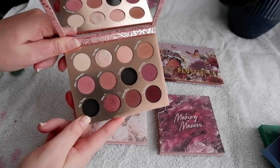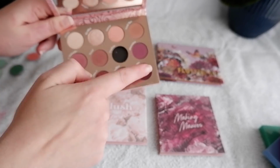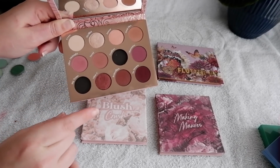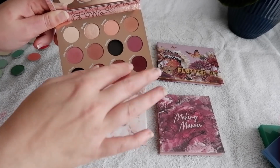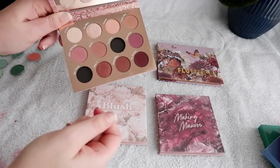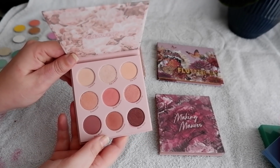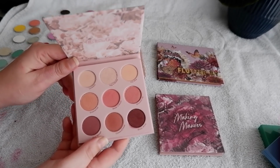I just played around with this the other day so I could take this palette apart for this video. And I have to say that there were quite a few shades in here that I liked. So the way I'm probably going to go about this section is that I'm going to keep the shades apart that I really like, and then just see how much I have and see if I have to make any choices. Rather than putting everything together, because I think that there are going to be some similar shades, but I'd rather make choices between my favorites than all of the shades. The Blush Crush was just a little bit too pink for me, so I don't think I'm going to be keeping many of these because I just felt the undertone just wasn't that great for me.